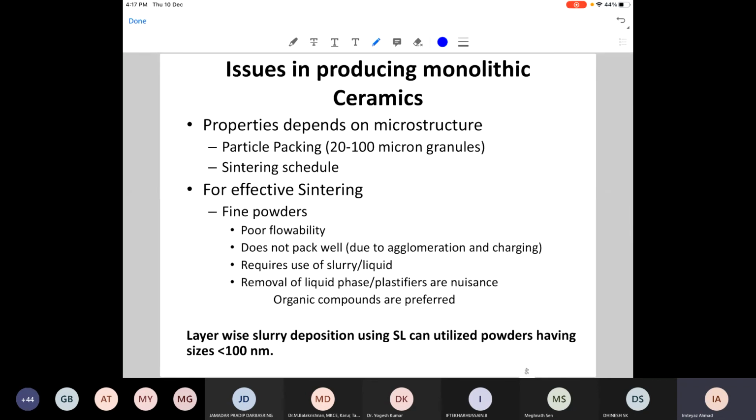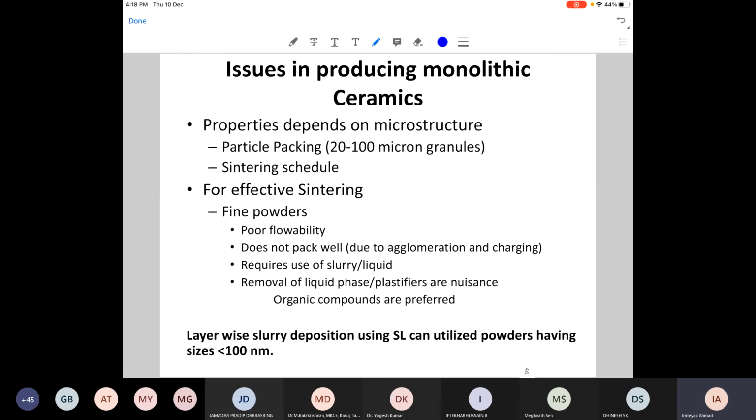So again, designing and looking at the sintering schedule has to be done, and then for effective sintering, you need equidistant particles, you need good flowability so that you get no density gradient. Sometimes if your flowability is not good, some complex shapes will give you less packing versus the more open shape. As a result, when you heat them, it is going to crack anyway because of the differential shrinkage that will come up.